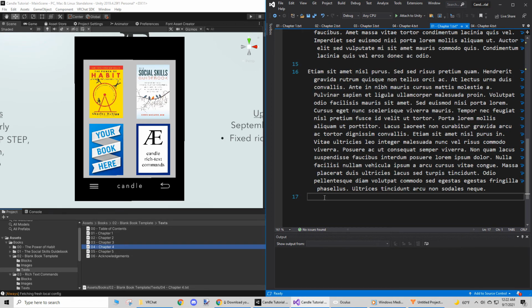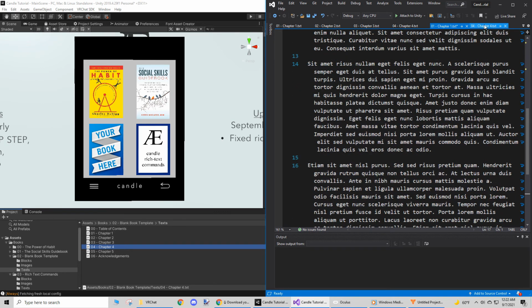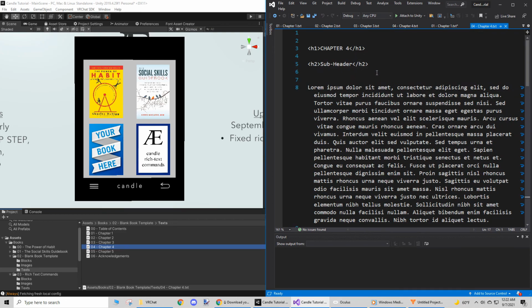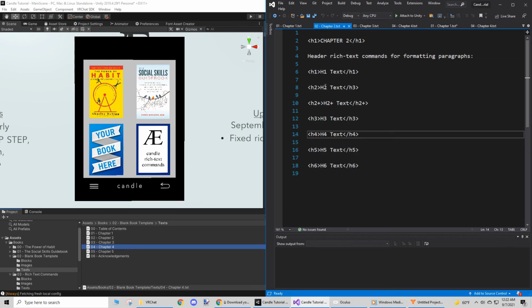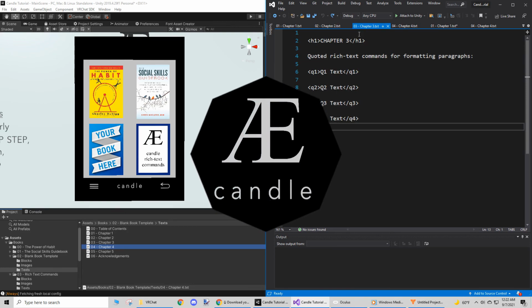And yeah, just remember you need to keep a new line at the end of every single text block, and that these text brackets always have to be formatted exactly the same way they are formatted on the Candle rich text commands. So you can't really add an H1 and then kind of leave it blank and just forget about it. You always have to make sure that they follow these rules.